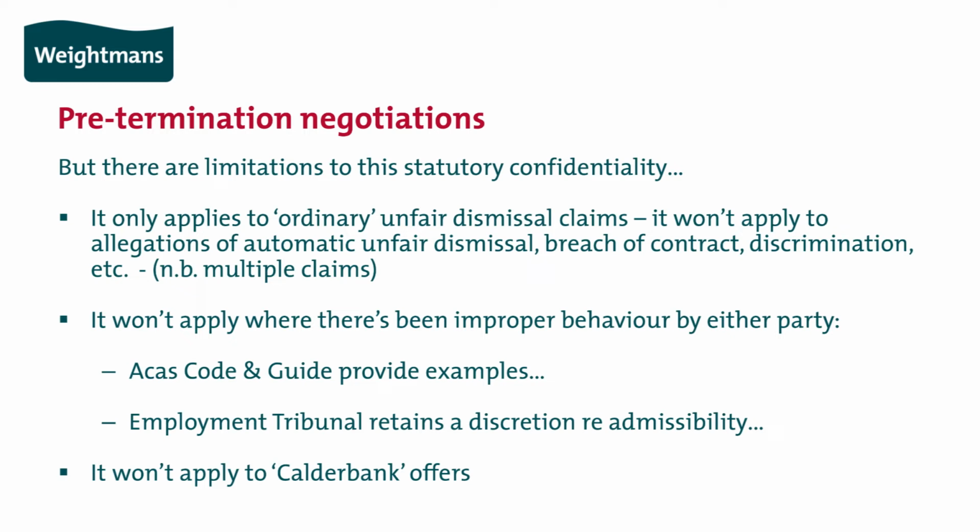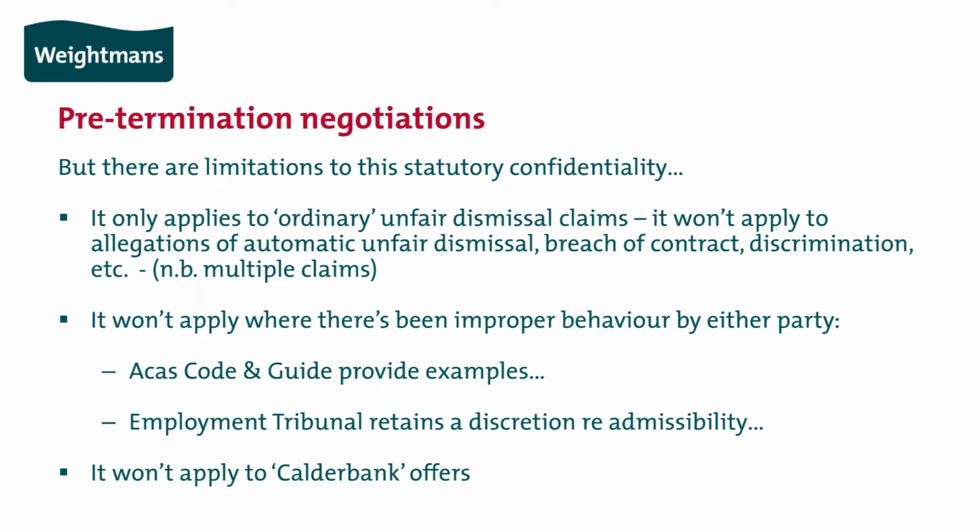But on the flip side, an employee is also barred from improper behaviour. So if an employee threatened to undermine an organisation's reputation if it didn't sign up to a settlement agreement, the employer could rely upon the earlier negotiations on the basis that there was improper conduct on the part of the employee.